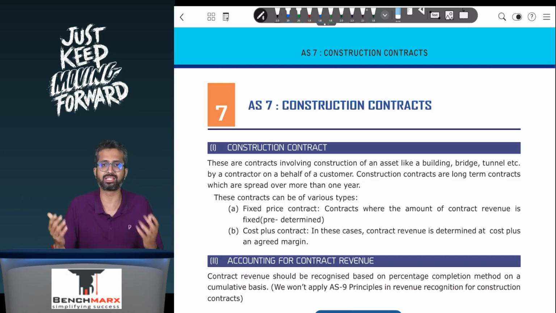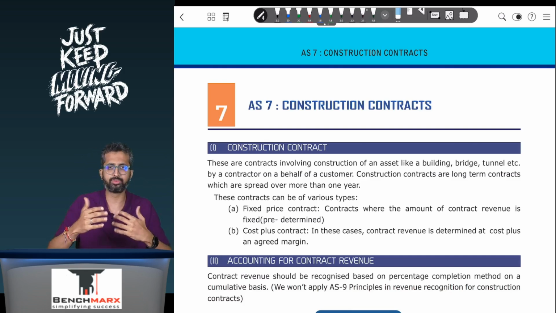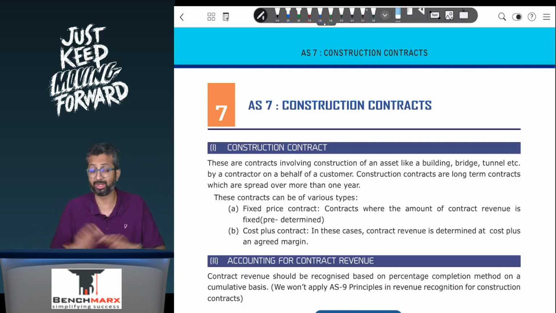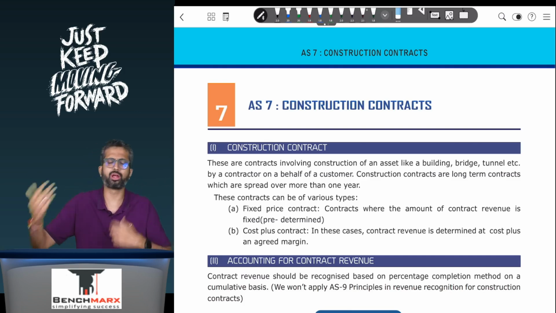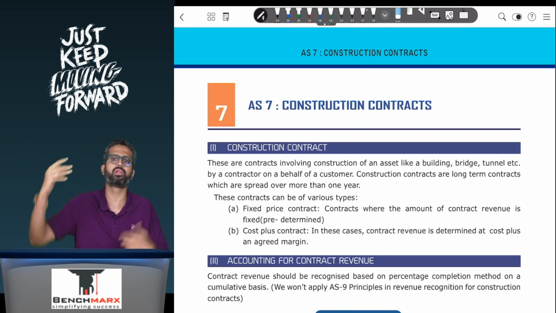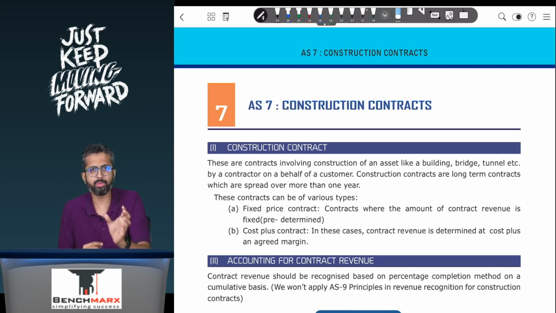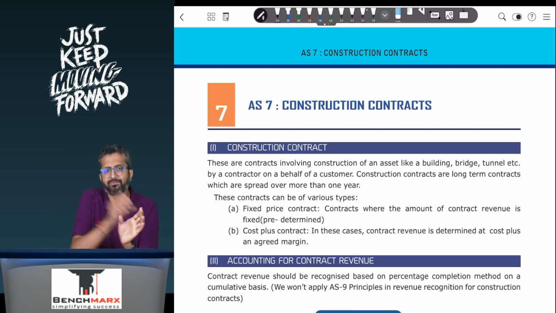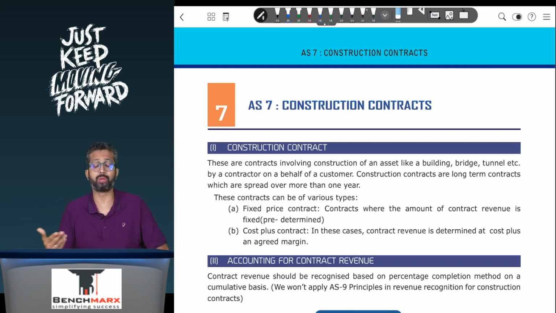Till that time HCC will not be recognizing the revenue, and as a result the problem in this particular process is that for 4 years we are incurring cost to construct the bridge. However, there will be no revenue, and then suddenly in the 5th year, boom, there's a huge revenue. Further, you take another project, another 3-4 years, there's a lull, and then suddenly once the project is completed, there is a huge revenue.